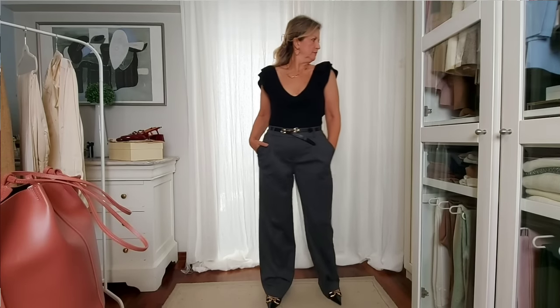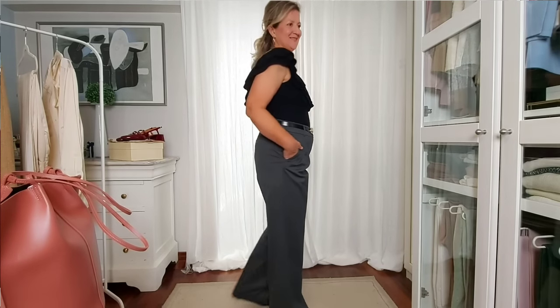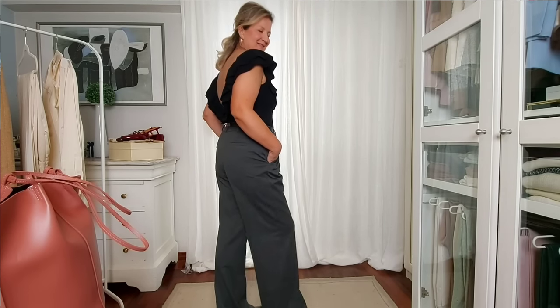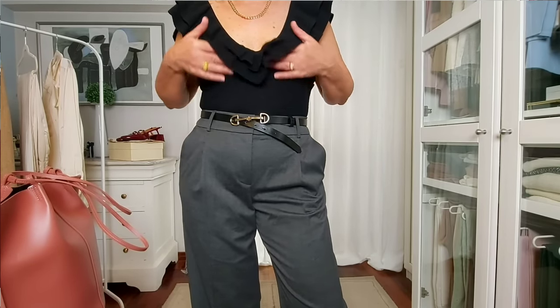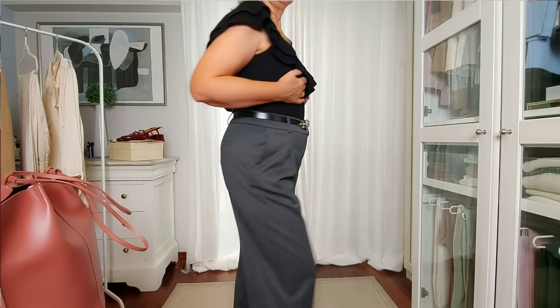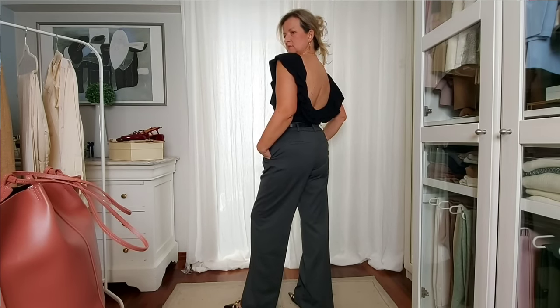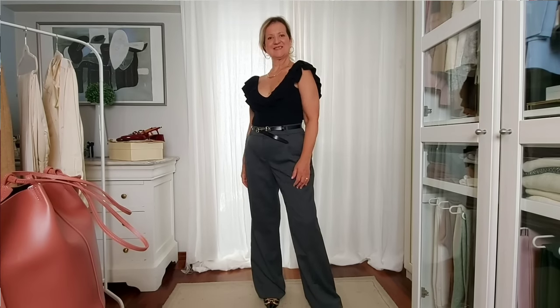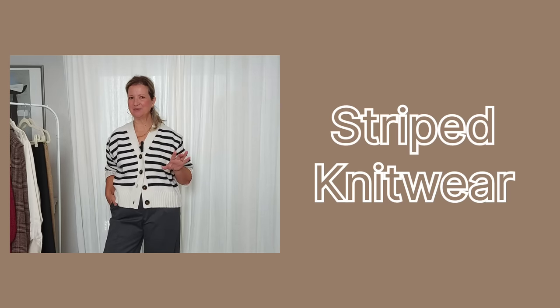Cézanne has a great collection of bodysuits with different shapes, and this is the Isabella bodysuit made in 100% merino wool — it's a knitted fabric and so, so soft. I also have it in ecru and I loved it so much that I ordered the black one too. These bodysuits are really easy to wear and appropriate for several occasions. Here I styled it with my Giacomo gray trousers. You could pop a blazer over the shoulders, and a pair of heels with statement jewelry completes this evening outfit. Size-wise, I sized down to a small.